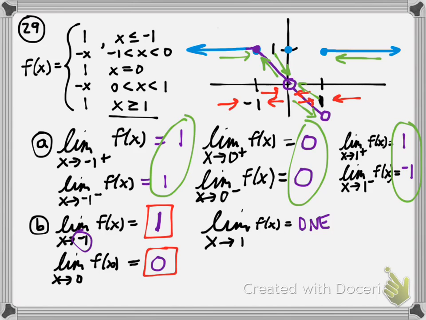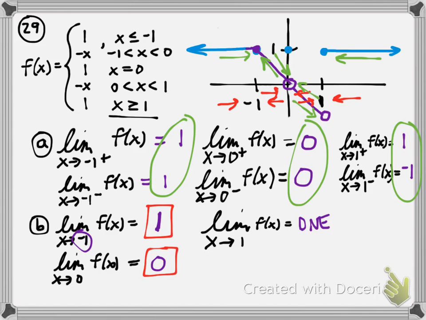So anyway, here we are at the limit as x approaches 1. It's asking what is the limit as x approaches 1, and if it doesn't have a limit, why not? Well, the why not part is because the right and left hand limits are not the same. That's the why not. It doesn't have a limit.